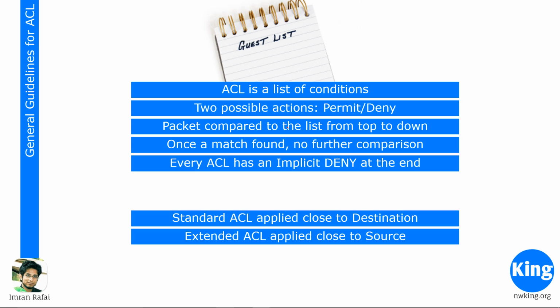So if you write an ACL in your router, and if you don't apply it, it is like creating that list and keeping it in your office. You apply it, that is when you actually send a security guard to stand at the entrance. If you're applying it to the inbound interface, then it's like you're looking at all the guests coming in and comparing them with your guest list. And if they're not part of the guest list, you're not letting them in. Similarly, you can also put it under the outside interface, for instance, in the outbound direction.